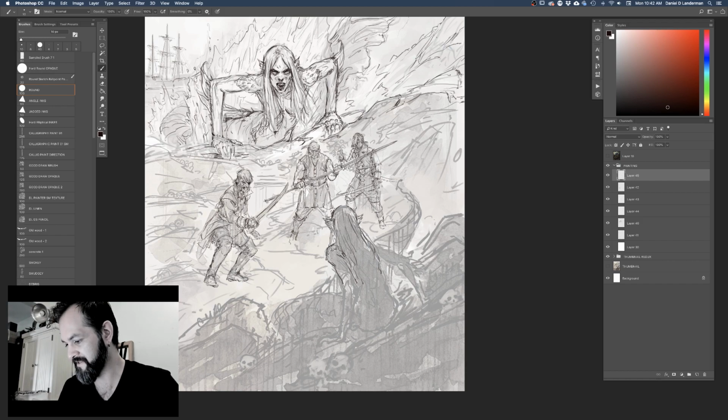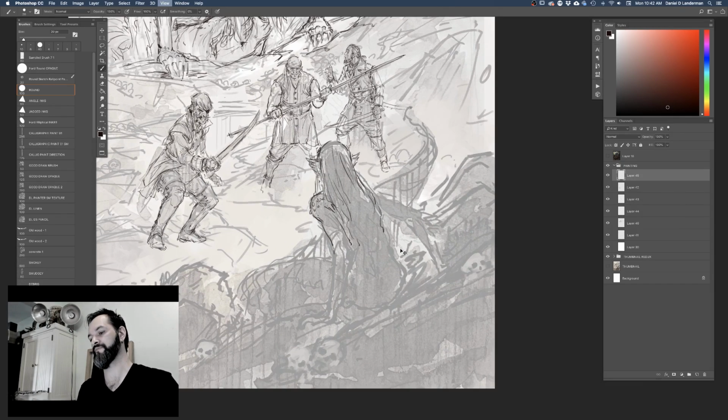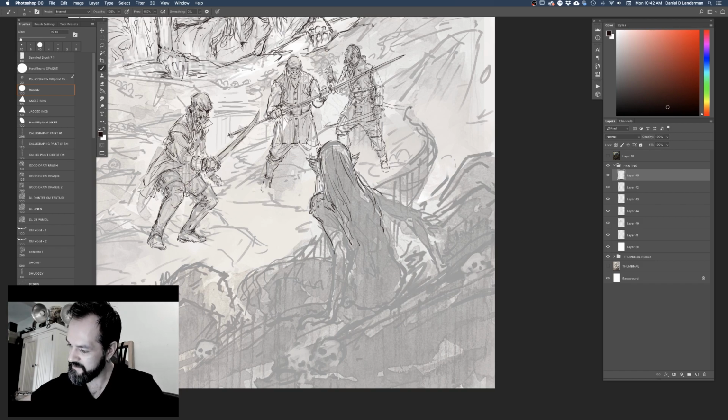Give her small hints at what will turn into those big spikes. Zoom in on that a little so you guys can see it a little better.